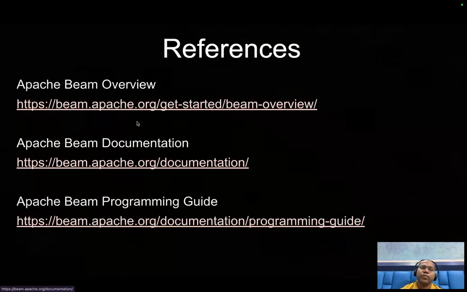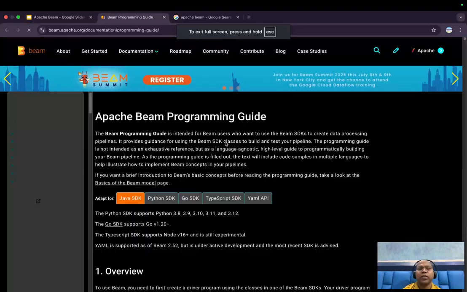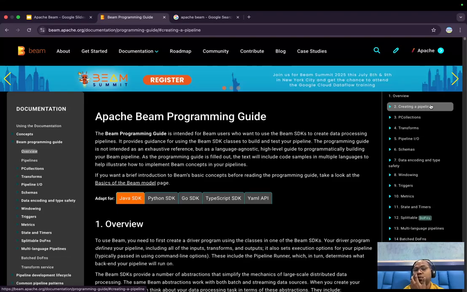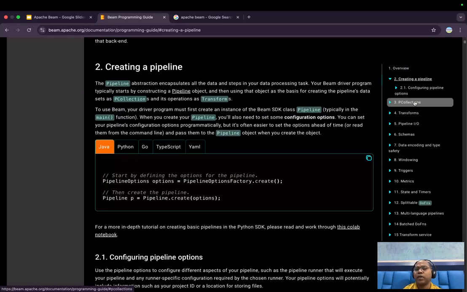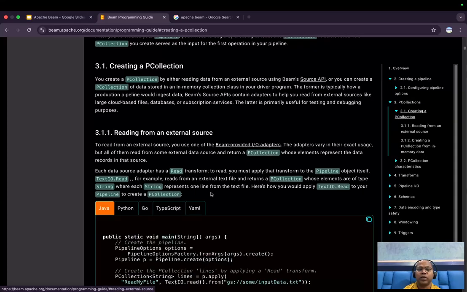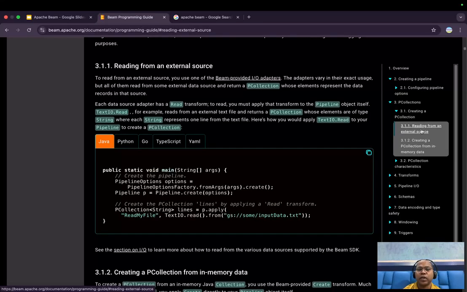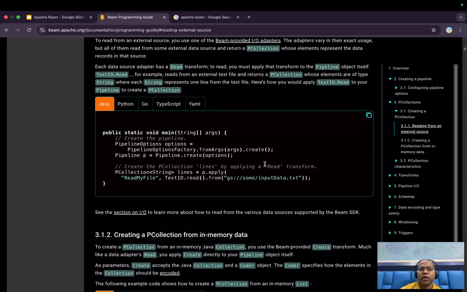Okay, and if you want to read more details about Apache Beam, just go to the Apache Beam overview documentation, detailed documentation. If you want to learn more, programming guides, code examples, snippets, everything you can find here. They have all the concepts we discussed about how to create pipelines. They have direct pipelines. What are the PCollections? How to create a PCollection? Even the sample source code you can find here. You can do create, how to read external data, meaning here how to read data from the cloud somewhere.